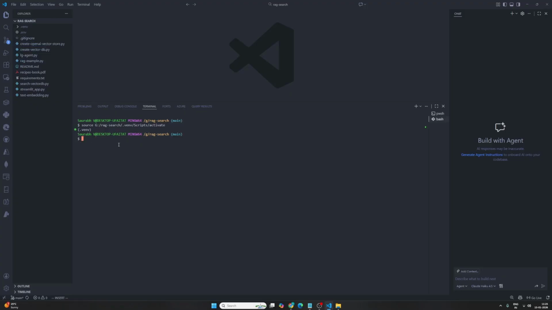Just as a fail safe, you can also type this command: source .venv/scripts and just hit tab, so it automatically will complete that. Yeah, so you don't need that slash before the dot. So source .venv scripts activate, hit enter. That would ensure that you're executing all the code from within the virtual environment. So with that, I think we are set up to start running through all the different scripts.